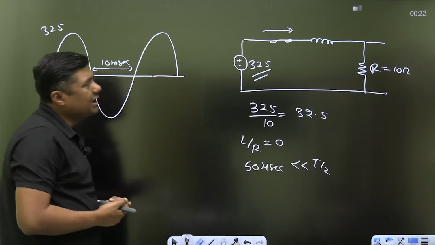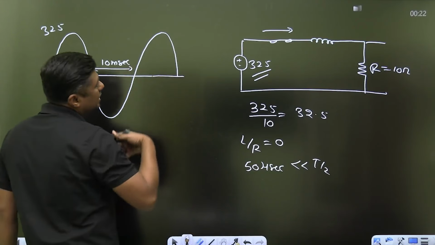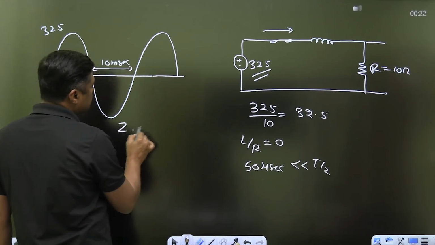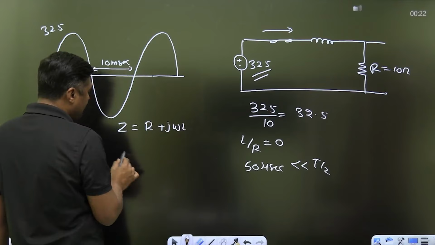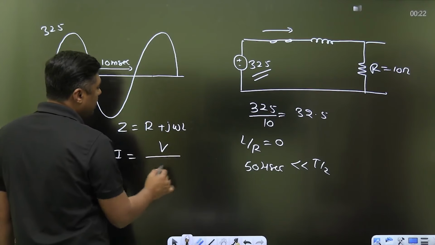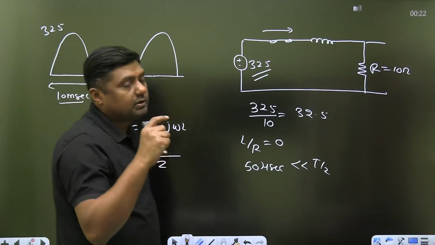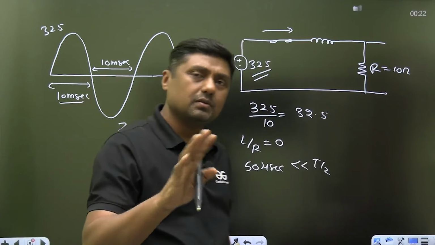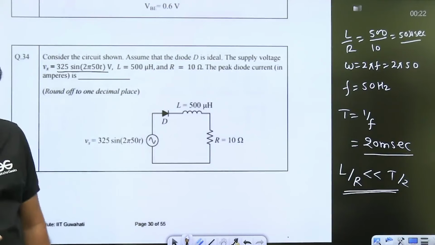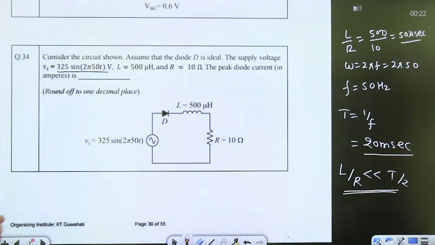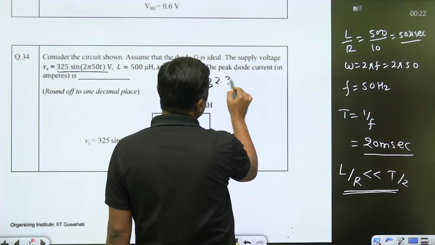You can also calculate that value, but not needed, guys. How can we calculate? You can calculate the impedance, that is R plus j omega L. Then when the diode is on, what will be the maximum current? I is equal to V by that value. Then differentiate with respect to that and you can find the point at which we get the maximum one. But quickly you can say for the inductor, that is 32.5. The range of the answer is 32.3 to 32.5. Yes, because when we consider the exact value, you will get less than that.